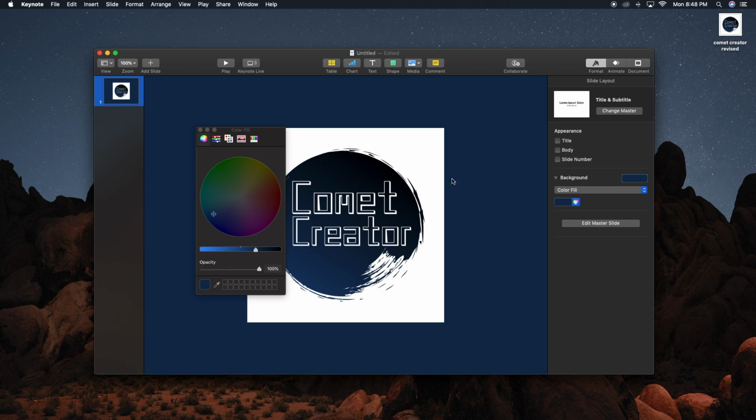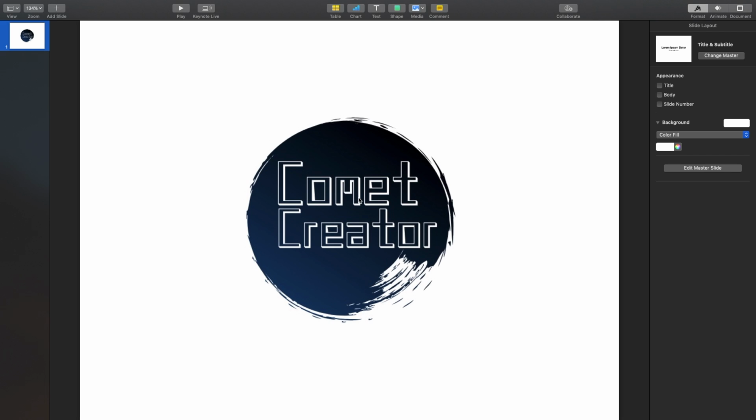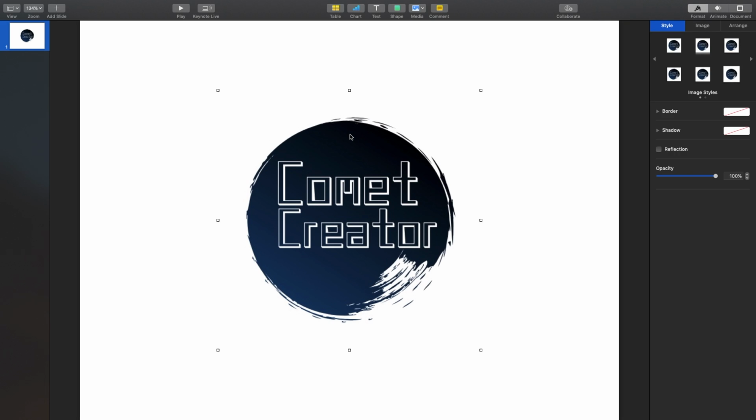For my logo, I think it's better to keep the background white, so if I click Command Z, that'll take everything back to the way it was. Now we'll add some animations to our logo. So make sure your logo is selected again, which will cause a menu with options for editing to appear on the right hand side of the screen, just like with the background before.